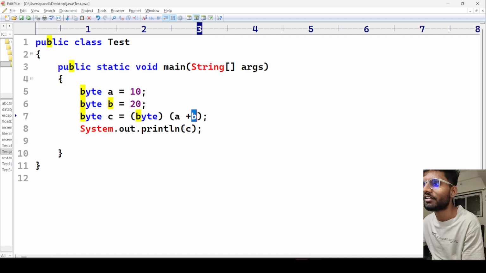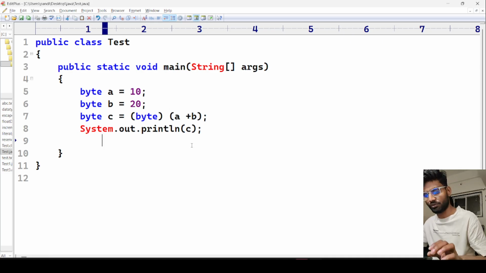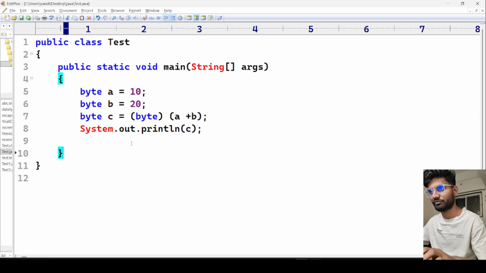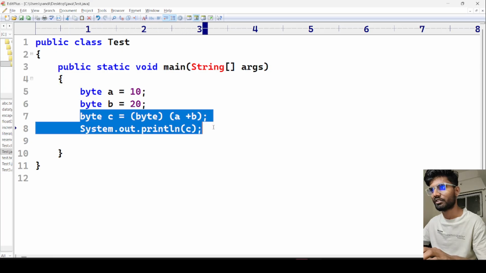That's why we got a compile time error in the previous case. In this case, we perform the whole operation within a bracket. That's why we do not get any compile time error. I hope you understood.